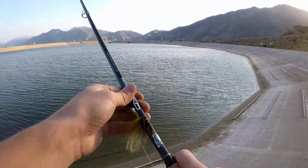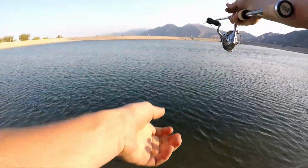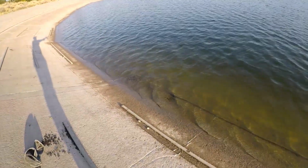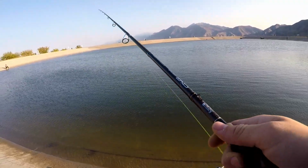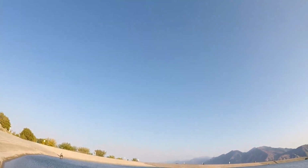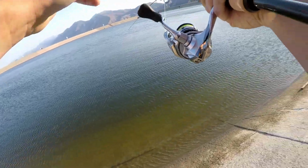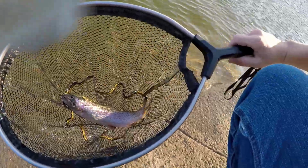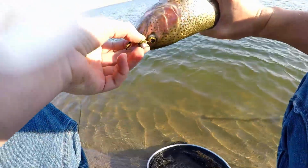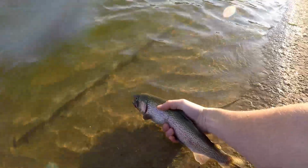Alright, and over here on the lure rod, I've got a homemade marabou jig. Jig just hanging out of his mouth there. Nice, good size rainbow, probably a 16 incher. Get this guy back. Thanks for playing, buddy.